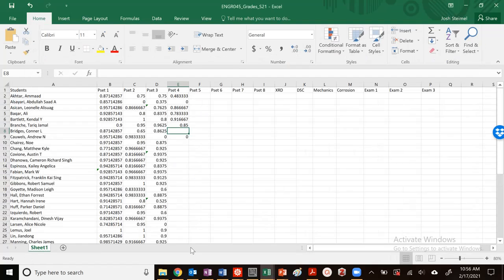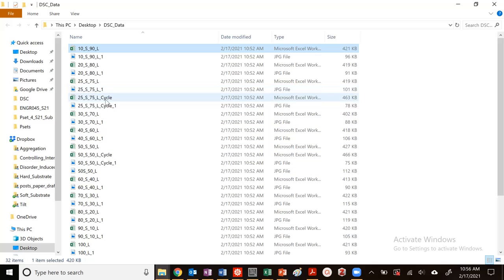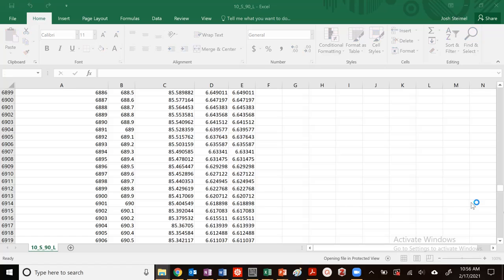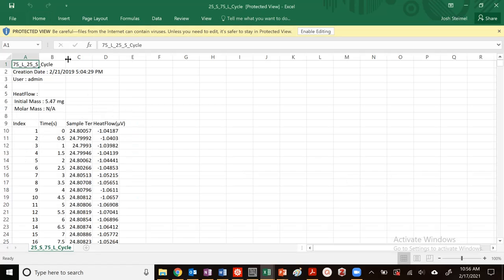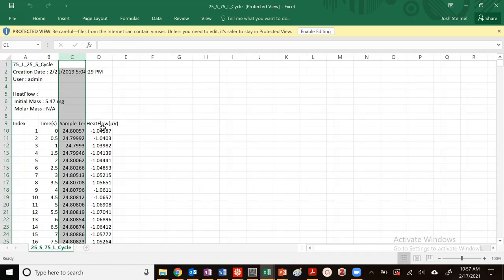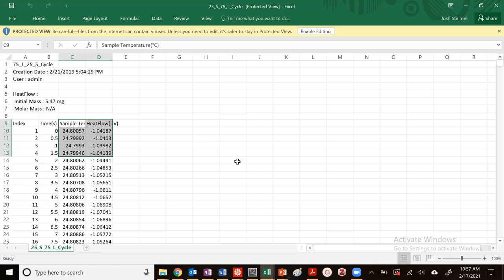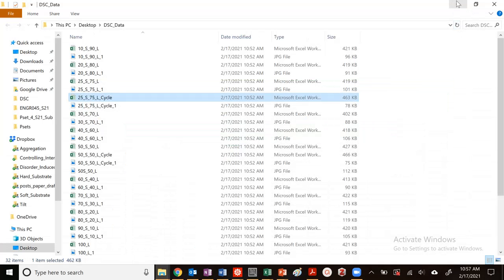Now, you'll also see one more type of plot here, the cycle. This cycle data is a little bit larger in scope. You can see that we just have our temperature and heat flow, no baseline here. What we did here was we heated them, we melted, we cooled, and we melted and cooled again. We're going to look at that to assess 2 things: thermal stability, and the degree of supercooling with these cycle data.